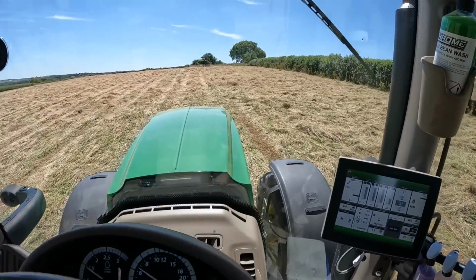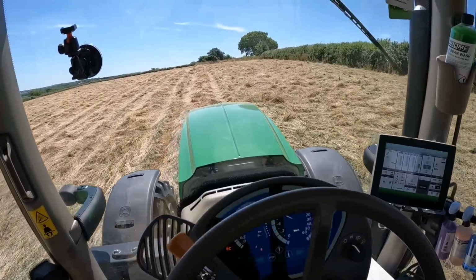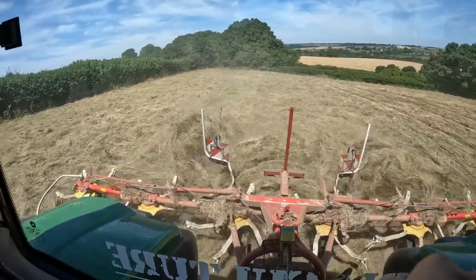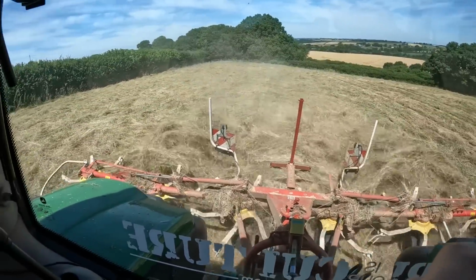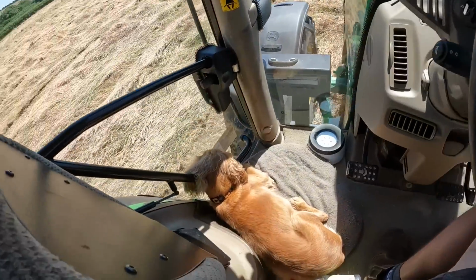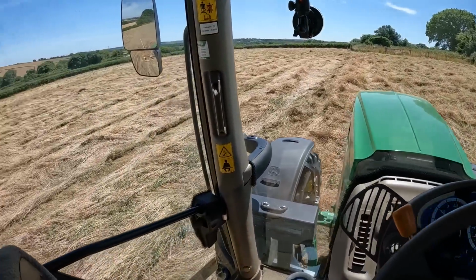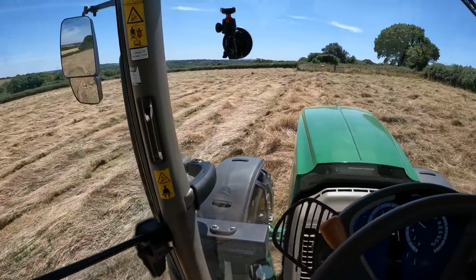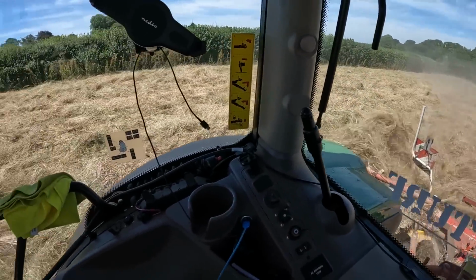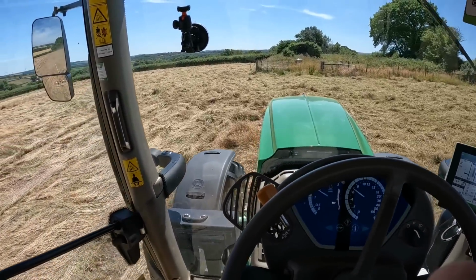Right, we're all set up and underway. I've been around a couple times around the headland. You can see this stuff, there's not a lot of greenness to it. Sort of changes colour a bit when you turn it out, but not really. But yeah, thank God for auto steer. You can sit back in the aircon, have a nap like the dog. He's loving life. We'll get this turned, it won't take very long at all. And then I might even have time to flip by the office for lunch. But we'll see. Yeah, this is the rest of my day sorted anyway.